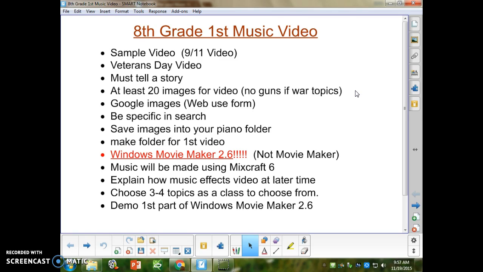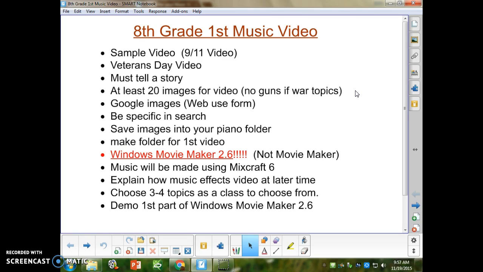Now, the school has great filters, sometimes too good. But every now and then an inappropriate image may pop up. If it does, move on. The worst thing you can do is to try to show somebody else the picture. That doesn't just get you in trouble with me. That goes all the way up to the administration building because it's a district policy.